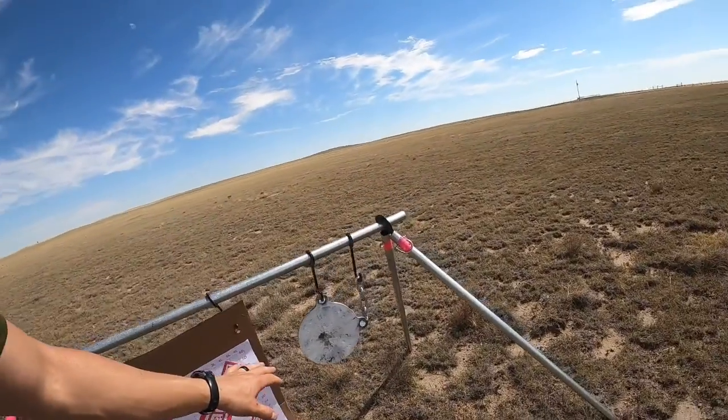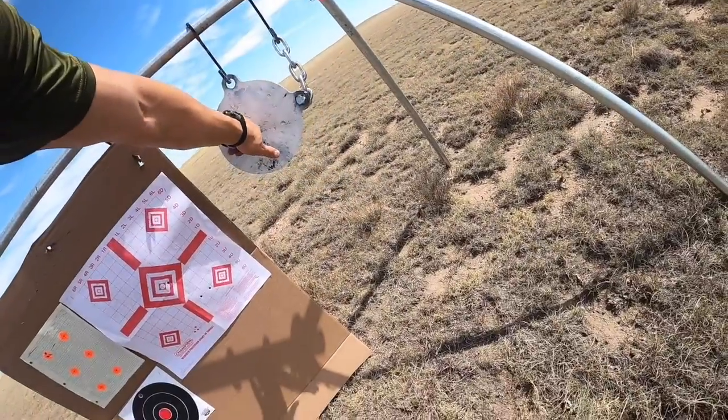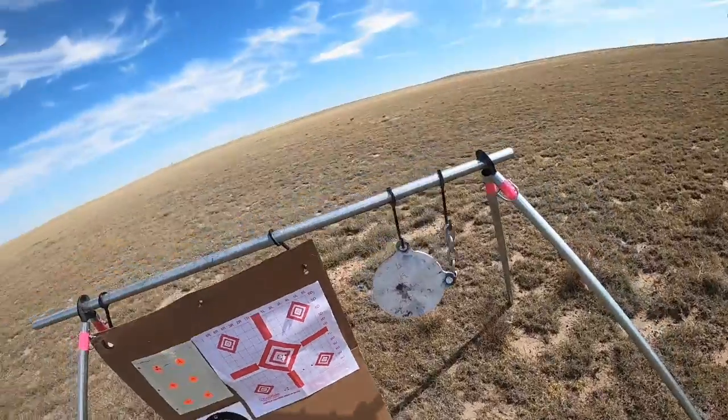I am liking that. I'm going to put some smaller steel. I believe this is a 6-inch steel plate. Roughly 6-7 inches of steel. We're going to move this back, try and shoot some 1 MOA groups there at 200, move it back to 300. So we're going to have some fun. So let's go do it.